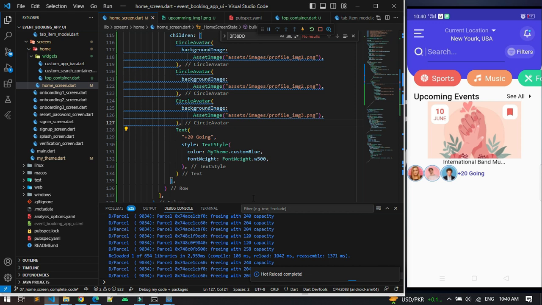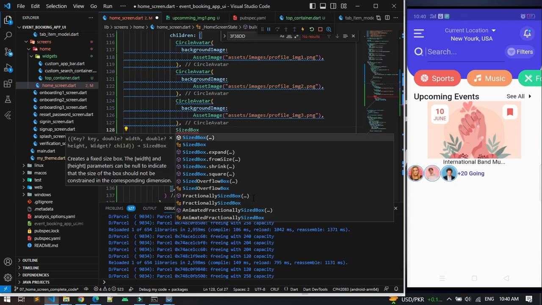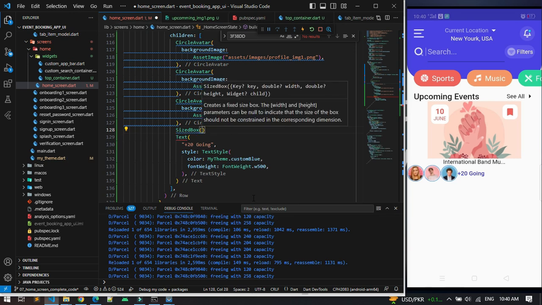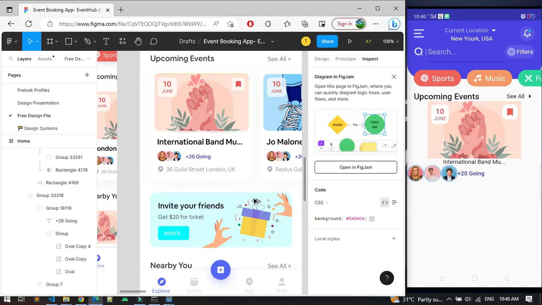Need to put some margin. For that I will use size boxed. Okay, so on the below we'll need to show my map marker icon and the address here.